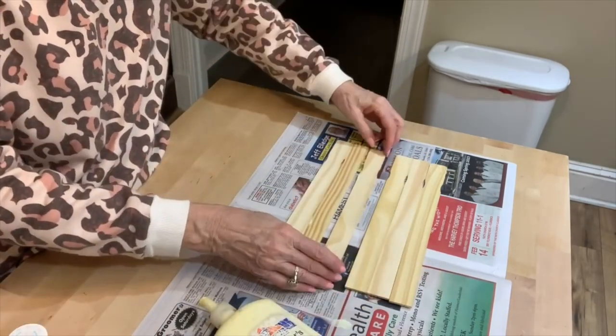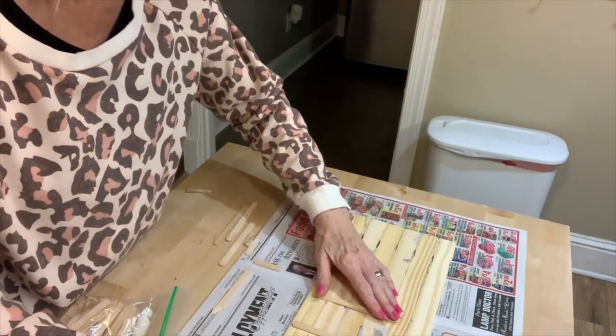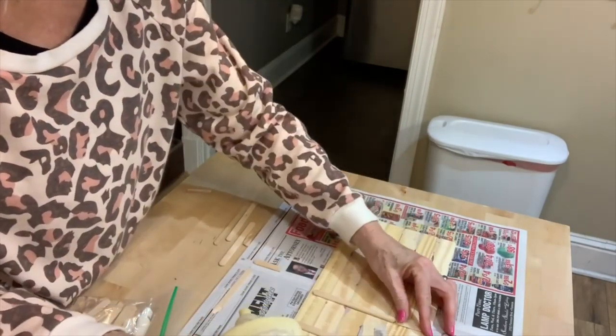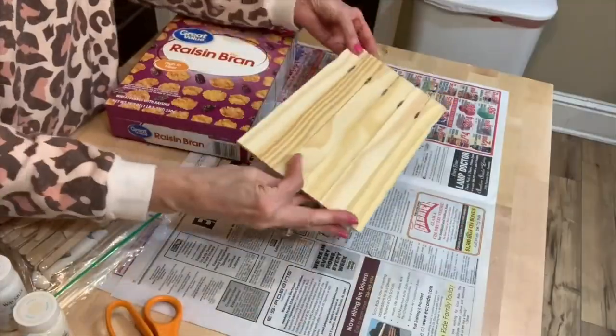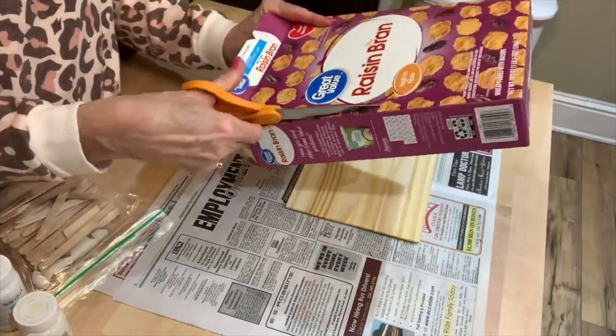But basically, we're just going to make kind of a shiplap look background, and then we're going to make some cute little twine carrots out of some pieces of scrap cardboard. I think I used a cereal box for my carrot pattern, and then I'm just going to wrap some twine around them, and then we're just going to apply them to our little background here.